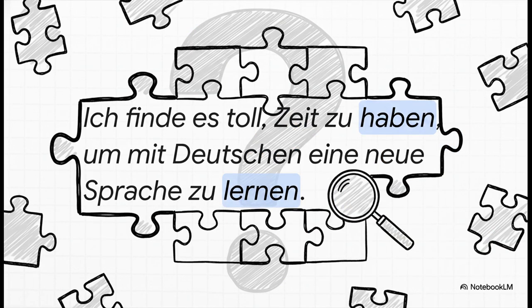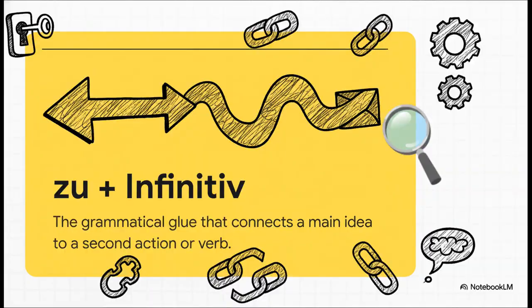Okay, take a look at this monster of a sentence. This is exactly what we're talking about. It looks super complex, but this is actually our puzzle for today. And I promise, once we're done, you'll be able to look at a sentence just like this one and know exactly what is going on. So what's the secret? It's this little guy right here.